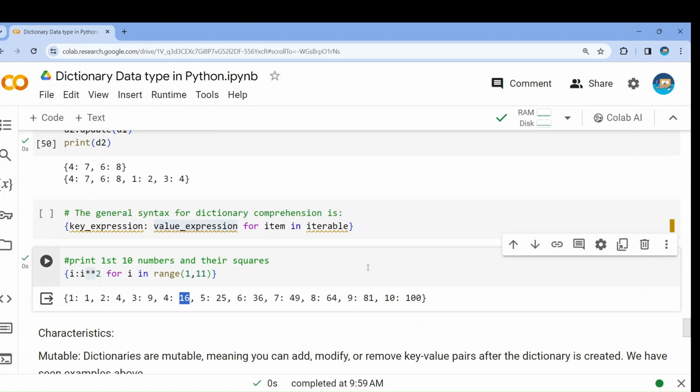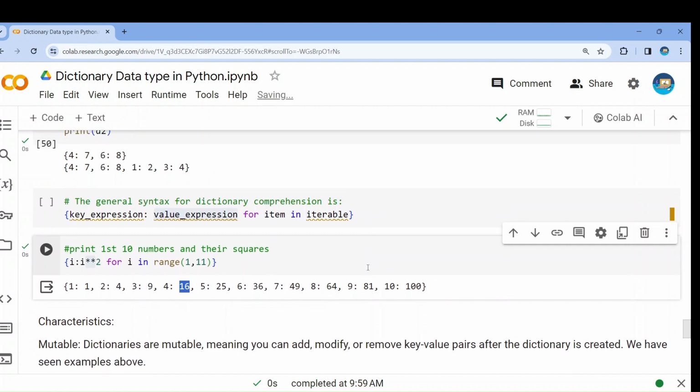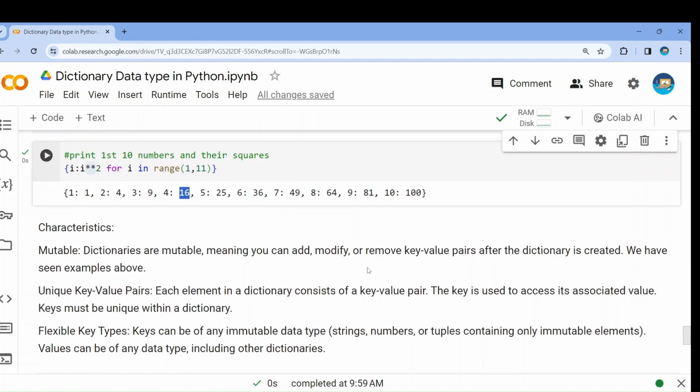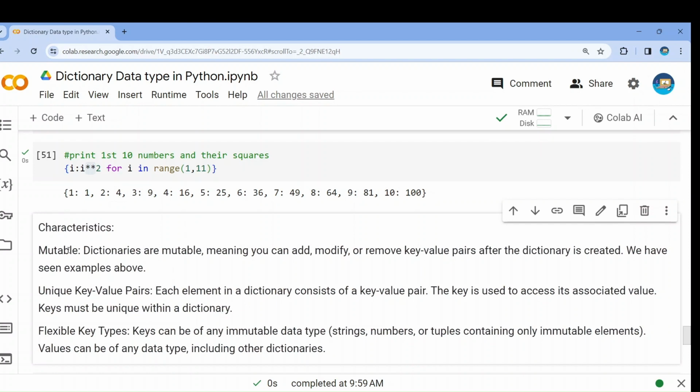So we have completed almost everything related to the dictionary data type in Python. The concepts are the same, just applied on a different data type. Okay. Now let's summarize the whole thing. What are the characteristics? First, this is mutable. You remember, is list mutable or immutable? Mutable. Tuple, immutable. Set, mutable. Dictionary, mutable. So all are mutable except tuple. Clear? Mutable means you can add, modify, delete, change even after it is created. For tuple we cannot do it, but for others we can.